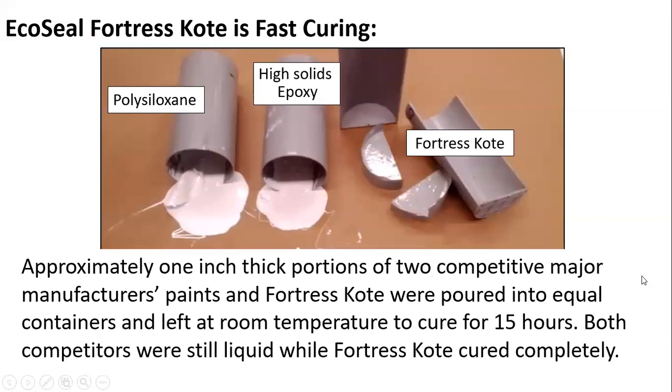Polysiloxanes are used to help impede adhesion of fouling and to reduce drag in shipping. When you overcoat Fortress coat with our EcoSeal Fortify, you accomplish the same thing at far lower cost. Getting a siloxane inside the materials is not performing as it's supposed to, as it does on the surface. So a surface coat is more than sufficient to get to that same point of protection, drag reduction.